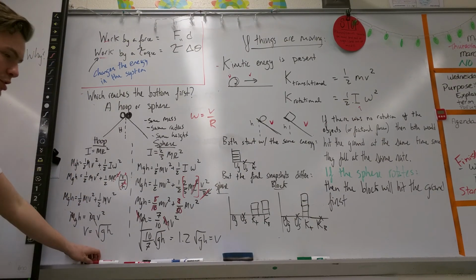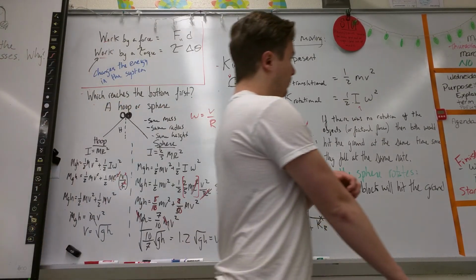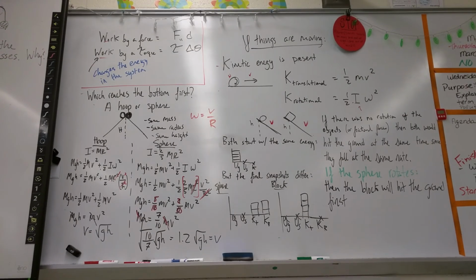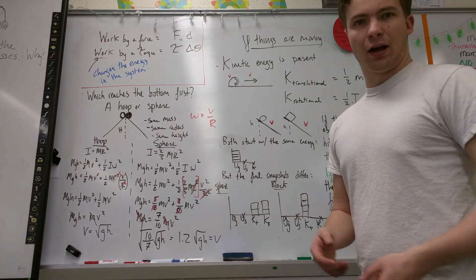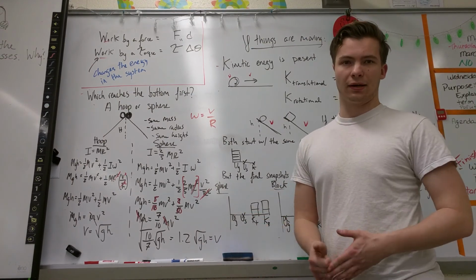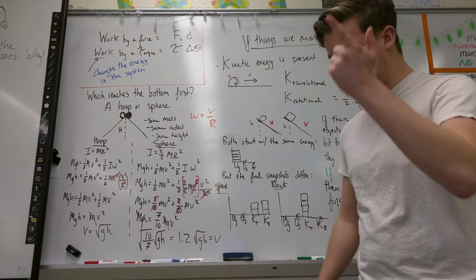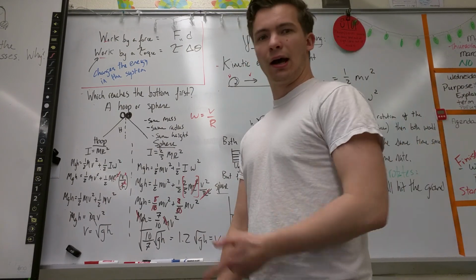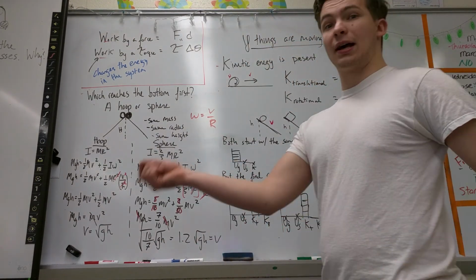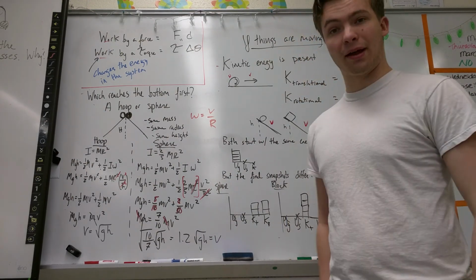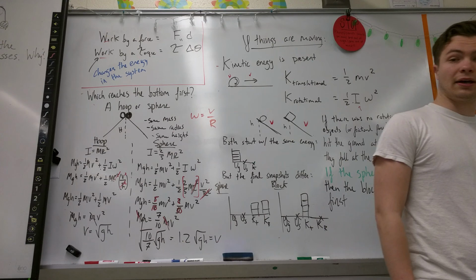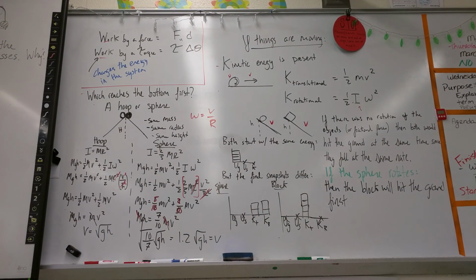So that's rotational kinetic energy. You should be able to, after this video, look at an object like, any object could be given, but let's say maybe a disk on top of a ramp. Maybe the mass is given, maybe the radius of the disk is given. You should be able to calculate the velocity at the very bottom of the ramp, and other kinematic variables beyond that as well. Okay, that's all for now.